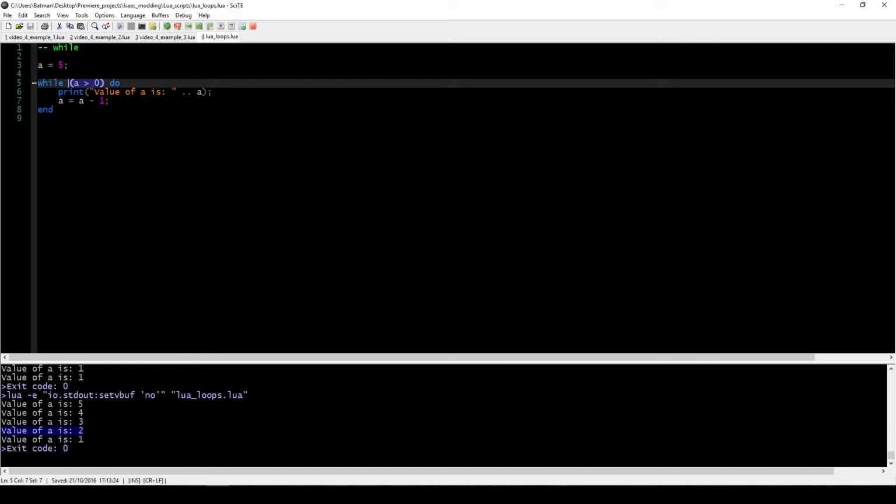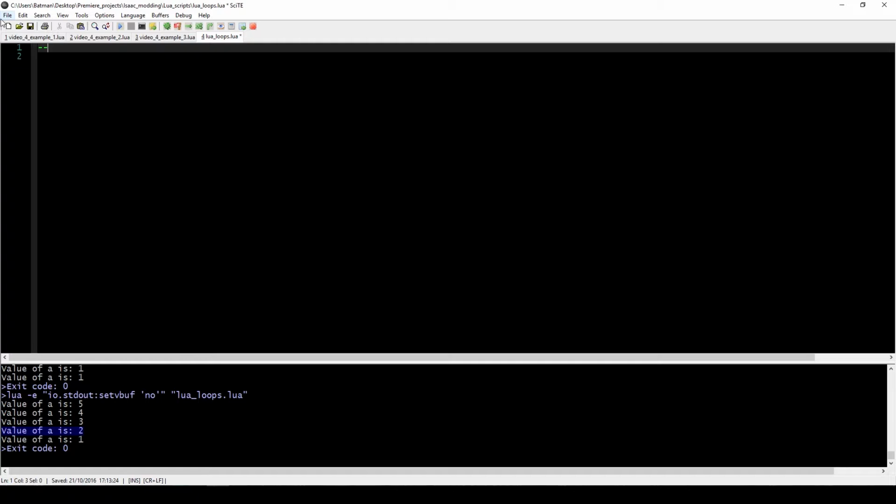And while loops are usually useful when you don't know how many times a certain thing will repeat. So let's say that you want the user to input a number, and you keep checking if the type of the entered number is an actual number value or another type, and as long as it isn't, you keep asking the user with a while loop to enter until that certain variable is a number. So with that said, that's a while loop, and let's go on to the next one.